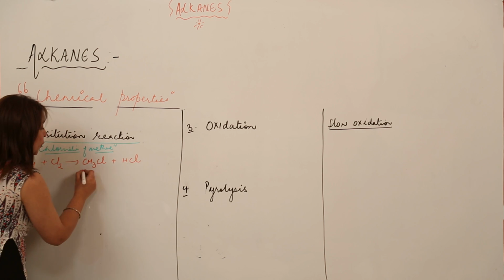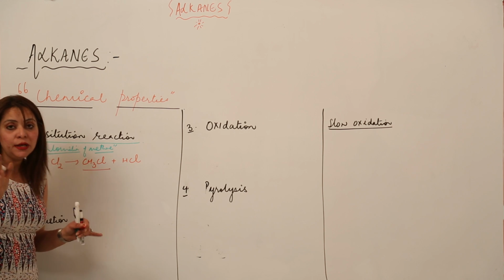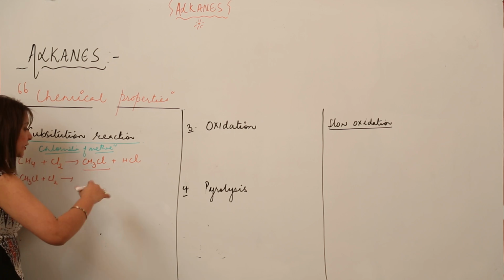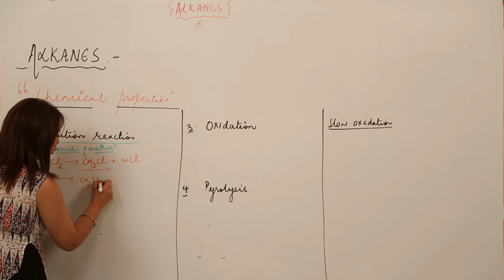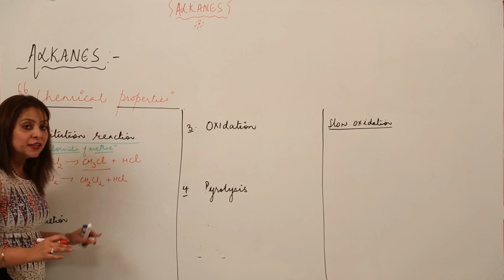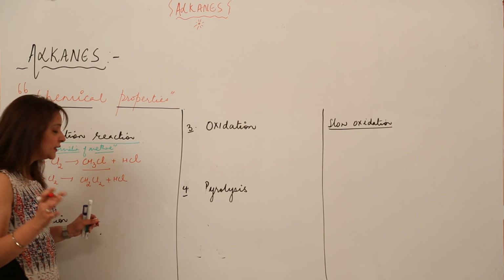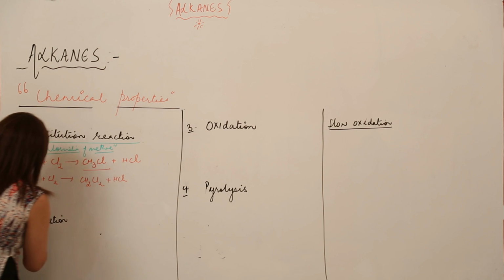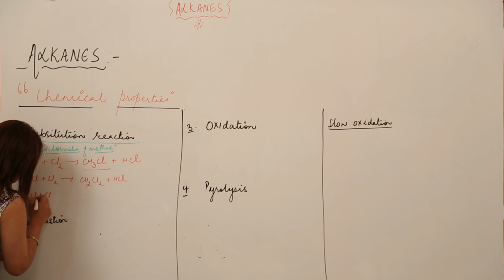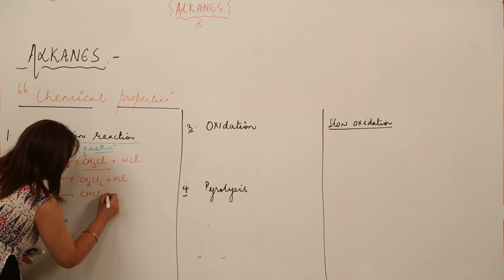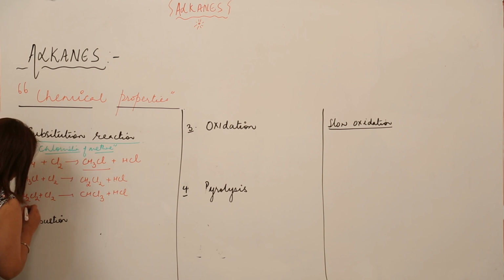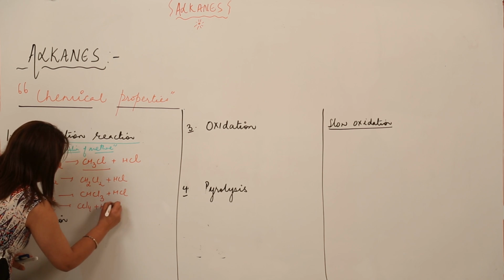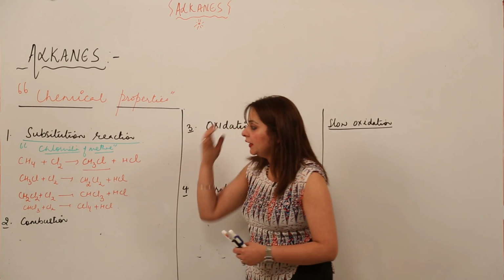So the reaction doesn't stop here because still it has the 3 replaceable hydrogens. So again it reacts with chlorine and 1 hydrogen again gets replaced, and now it becomes CH2Cl2 plus HCl. Right. So do you think the reaction stops here? No, it doesn't stop here because again it contains the 2 replaceable hydrogen atoms. So further addition of chlorine can take place, and it will lead to the formation of CHCl3 and HCl. Again it has 1 H atom, so again we can add chlorine and it will lead to the formation of carbon tetrachloride with HCl. So this is the chlorination of methane.